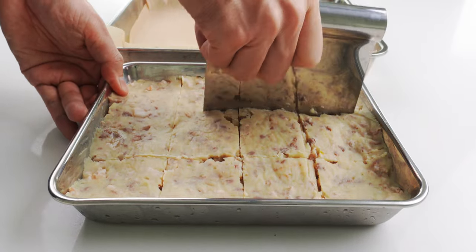Our oil is up to temperature, so I'm going to gently lower the korokke into the oil. I'm doing this with my hand because it's how I always do it, but if you don't have a lot of experience frying, you should probably use tongs so you don't burn yourself. Now we just need to let these fry for about 6 minutes or until they're golden brown and crisp on both sides. Be sure to flip them over every few minutes so they brown evenly. These are looking perfect, so let's get them out of the pot and onto our paper towel-lined rack to drain. Make sure you clean the oil with a mesh skimmer between batches so you don't end up with burnt panko on the outside of your next batch.